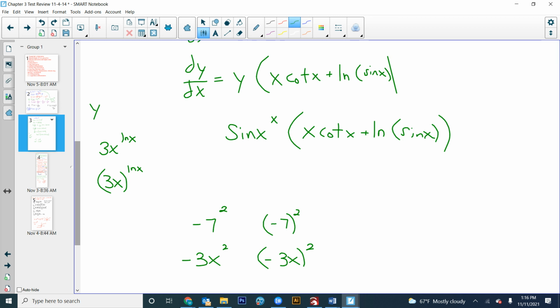I didn't mark off this time on the quiz. I put parentheses around it in the final answer for you. How is that different than this then? Well, sine of x is not two terms. It's one term to the x power. The parentheses wouldn't really do anything to it, right? Here, it does. So be careful.